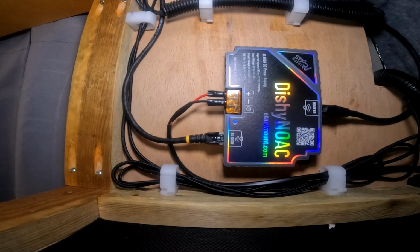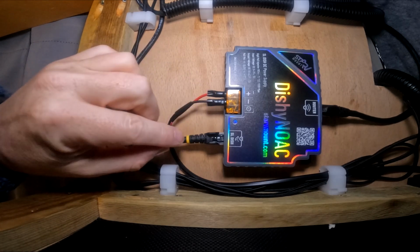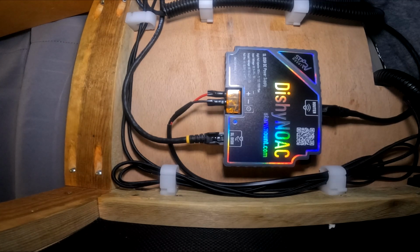And that's the Dishy No AC mounted. We've got the power coming in here, going back to a switch, the satellite connected on this side, and on the other side is the router, which is in the back of the van.